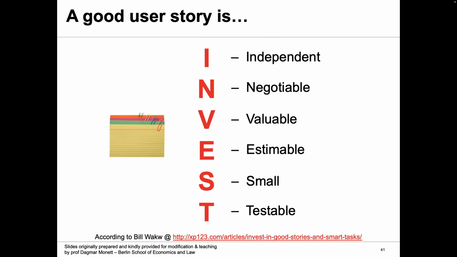Small means it should be small enough, as compared to a use case, which can be a collection of many user stories. A user story is small, and it should be able to finish within a few days. And obviously a good user story is one that you're able to test and do a demo of in front of your clients. So it should also be testable.